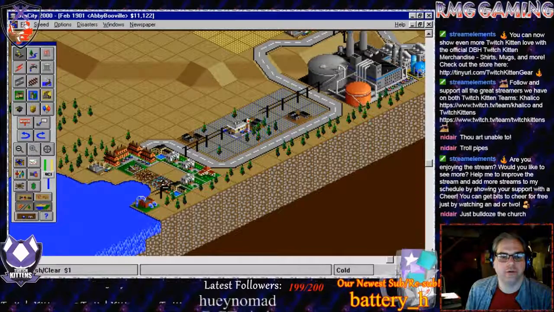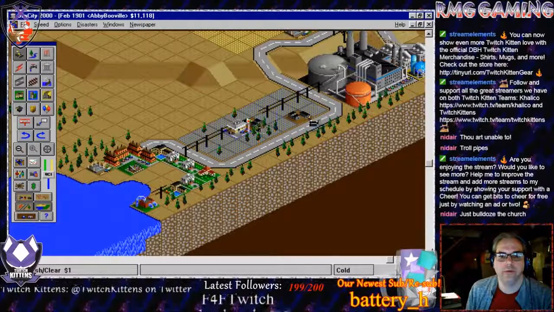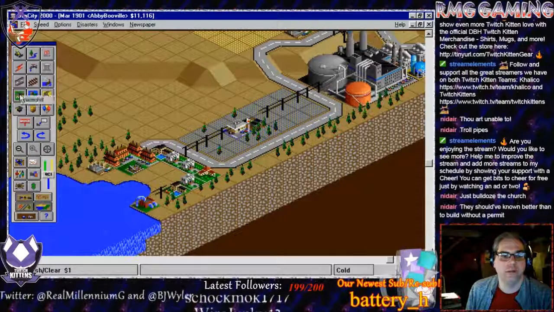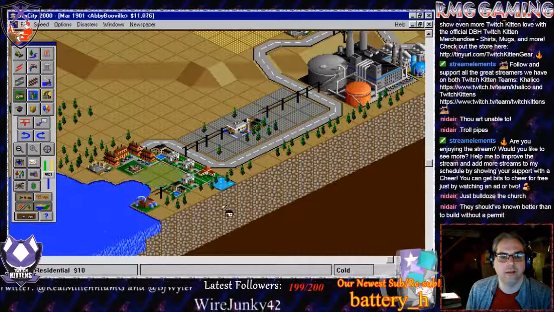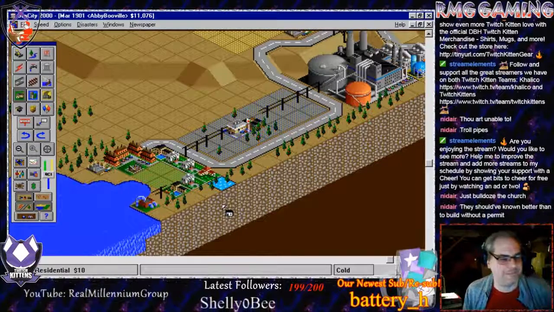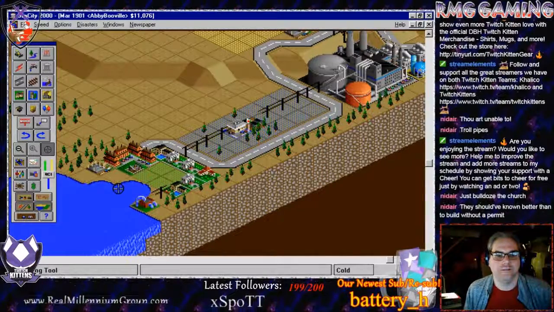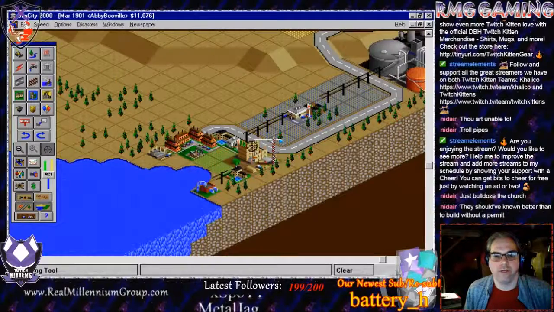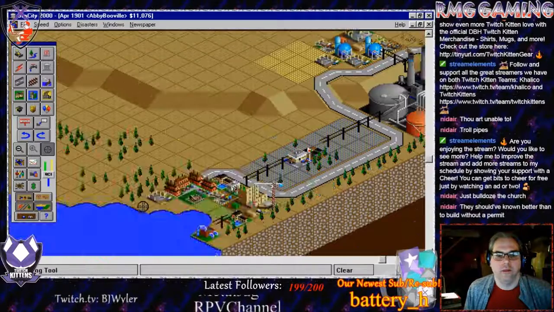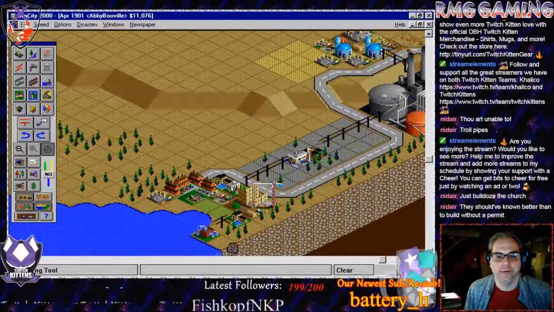Let's bulldoze this church here. Let's bulldoze the abandoned buildings, except, of course, for the one that the power lines are running through, because we need it. And let's rezone here again. I should have known better to build without a permit. Yes, indeed. Well, we just lost our religion here in Abbybooville, but I'm sure we'll get it back at some point once we grow a little bit larger here, and it makes it worthwhile.